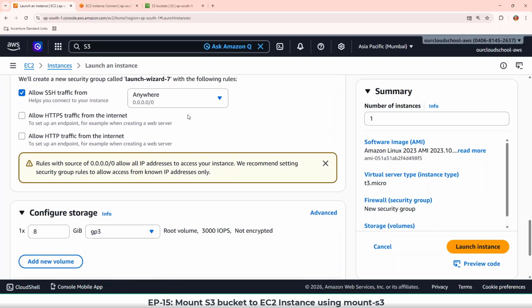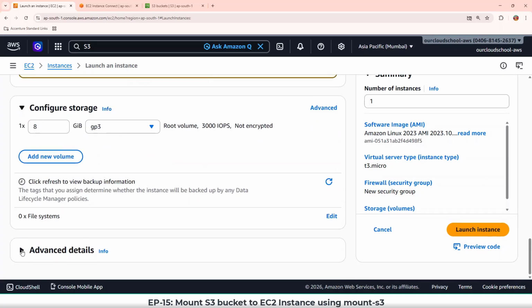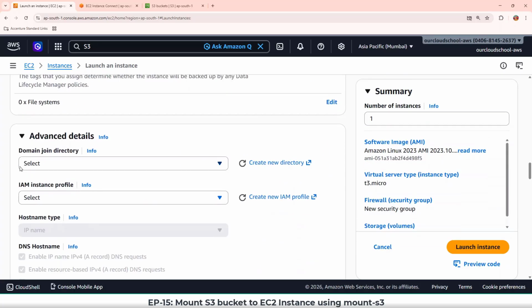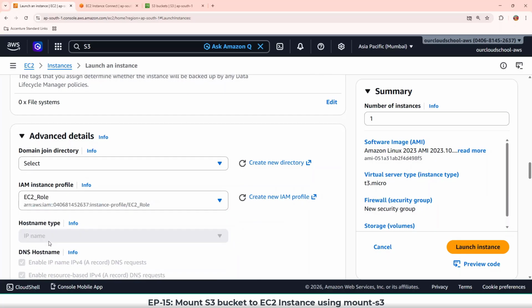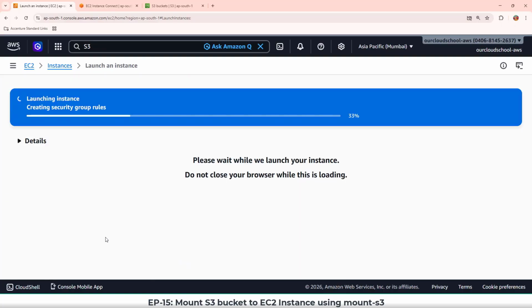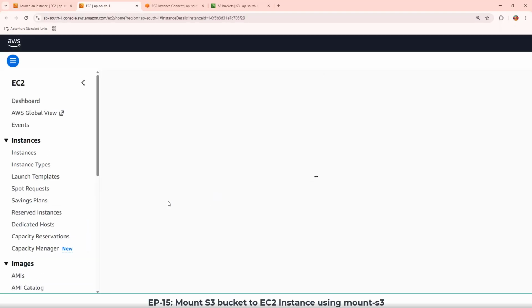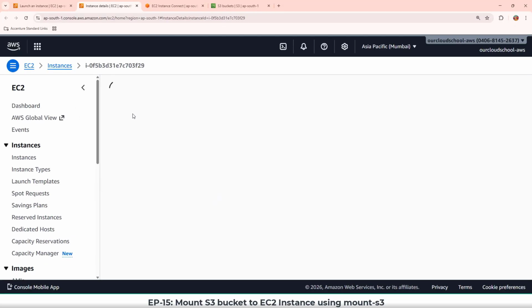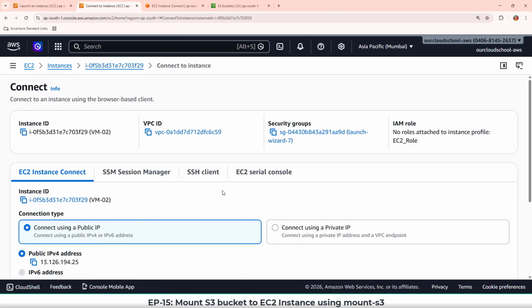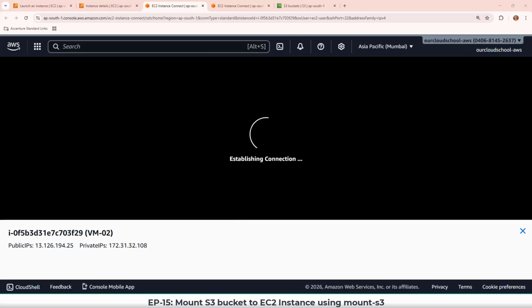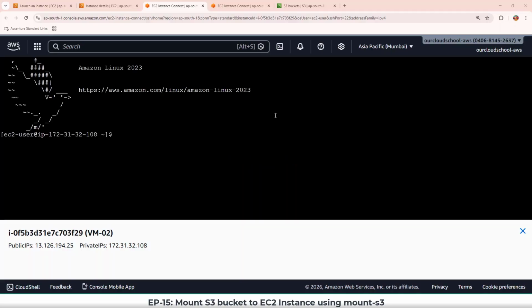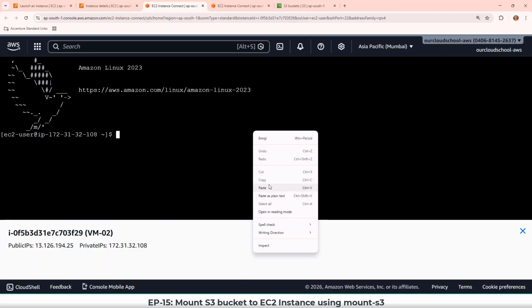There is no issue. While creating the machine which needs to connect to S3, you need to ensure that you assign the role from the instance profile. I have also shown you that even after creating the machine, you can assign the role. This ensures that your EC2 instance is able to connect to your S3 bucket. So let me connect to this new EC2 instance, VM number 2, and click on connect to verify whether this EC2 has the role to connect to S3 or not. I'm simply running the same command.